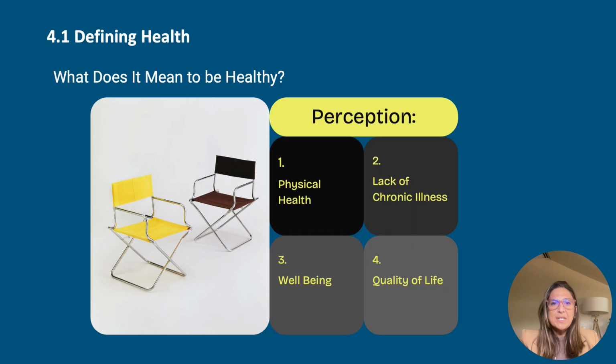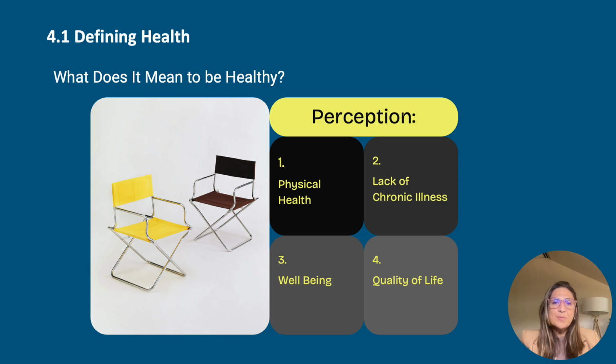So what does it mean to be healthy? This is a conversation that needs to happen because it depends on an individual's definition of health. Those who perceive health as complete physical well-being may see themselves as unhealthy if they have a chronic illness like asthma. Some with a holistic view of health may feel healthy even with a chronic condition, and others see it as well-being. So that's a subjective perspective that their life is going well.